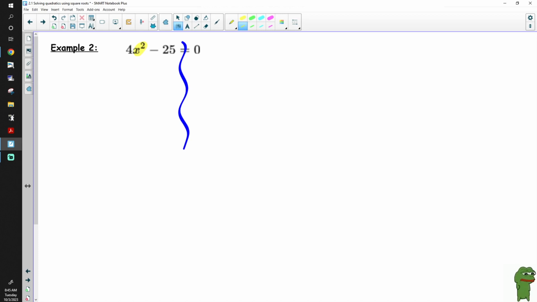Now this is yucky. Those of you who have started, is it yucky? It is yucky. But it is what it is. So, to get x squared by itself, what am I moving first? Before the 4. We do have to move the 4. What do I want to do before that, though? Whatever is being added or subtracted needs to go away first. The opposite of subtracting 25 is adding 25. Now, if you did choose to divide by 4 first, you are setting yourself up for a world of nastiness. This is the way.